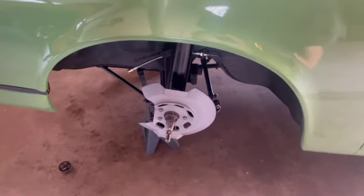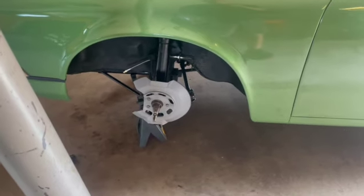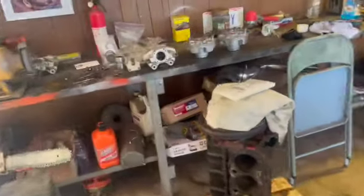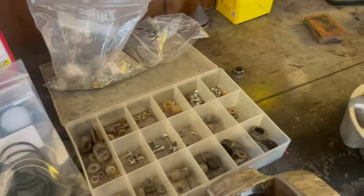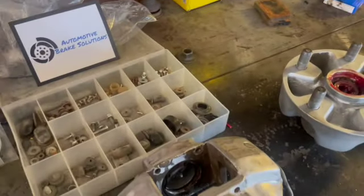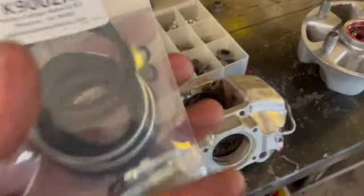So we got our brake lines installed, and got everything all cleaned up on the fender well areas and deburred. Got all the grime and grit and grease off, and hey, we finally got our install kits on the calipers. The rebuild kits come from a place called Automotive Brake Solutions. Give those guys a shout out, there's their number right there. I don't know anything about their kits, but they look pretty clean and look like they have everything. We're going to try to rebuild our brake calipers.